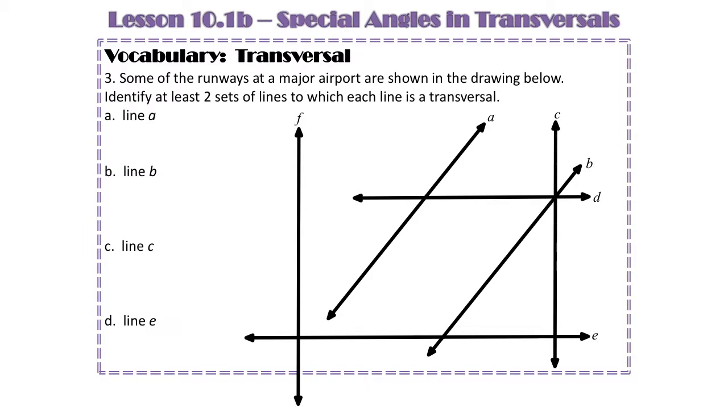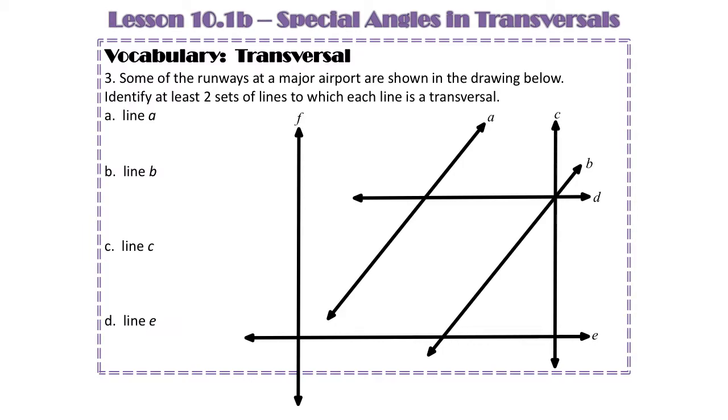Now, if we looked at this, it's important to notice that lines A and B appear to be parallel. So I'm going to make that assumption that lines A and B are parallel. They didn't say they were, but visually I'd say, hey, these two look like they're parallel. In fact, lines C and F look parallel as well. And same with lines D and E. Now that's important when we consider if one is a transversal of another, because parallel lines can't be transversals with each other because they'll never cross through each other, okay?